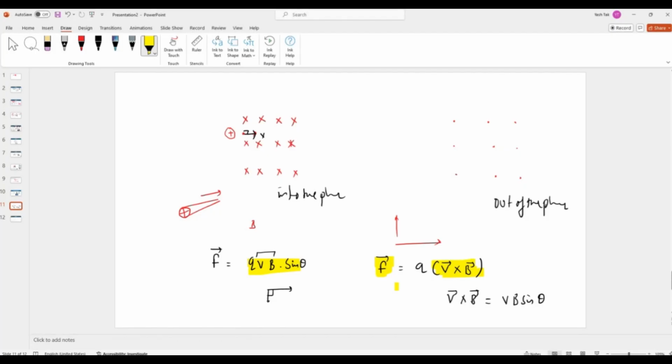Now, what is the direction of force? In which direction will that force be applicable? To know that, we'll keep our fingers in the direction of velocity and curl them towards the direction of the magnetic field. Whatever the thumb is representing will be the direction of force. So right now my velocity is towards the right, and if I curl towards the inside of my laptop, I get the direction of force upward. So the force in this case will be along the positive y-axis.